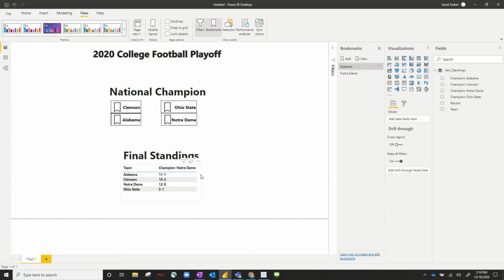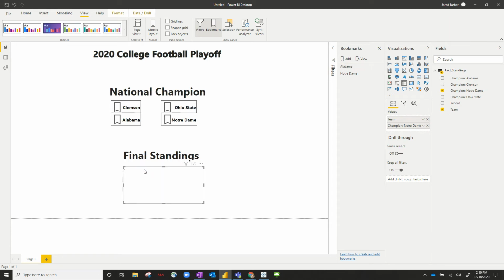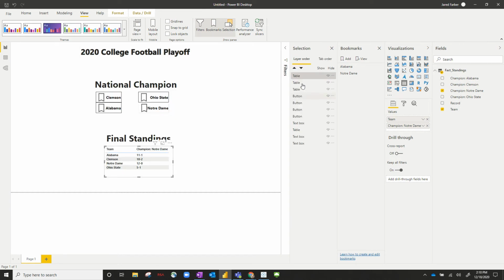What we have to do is assign different visuals to hide and unhide depending on what's actually selected. So the first thing we need to do is create 3 different duplicates of this matrix right here. So we'll copy this 3 times. And let's open up the selection pane so we can select different visuals. So you can see we've got 4 different tables now in our selection pane. 1, 2, 3, and then 4 down here. Let's hide all of them except for 1 using this little eye logo right here.